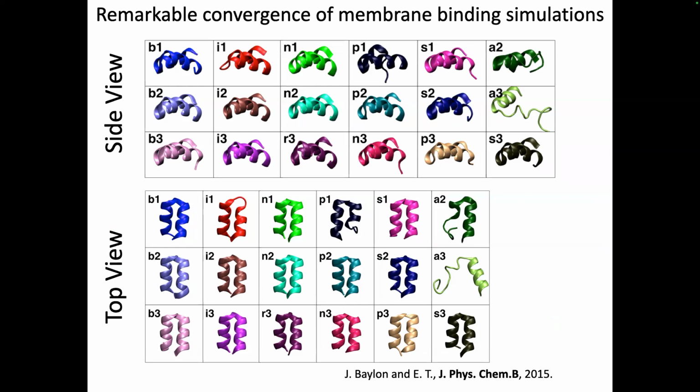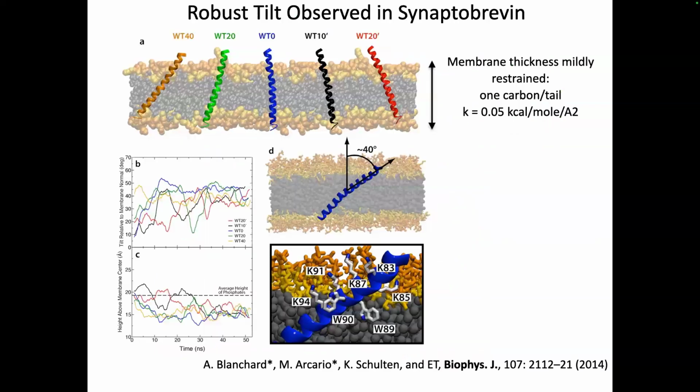This is a top view. In one case it is unfolded, but in other cases, they all converge to the same configuration, even though initially they were different. And that's the side view, how they sat on top of the membrane at the end of the simulation. So we have very nice convergence of the results in this case.